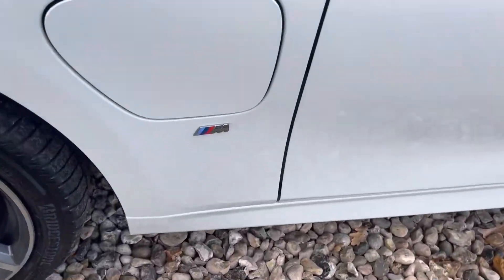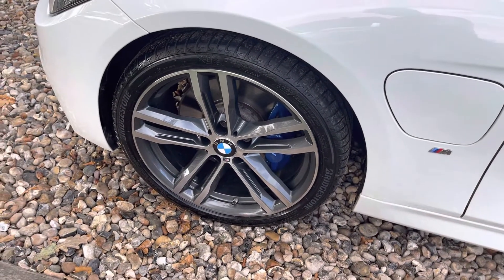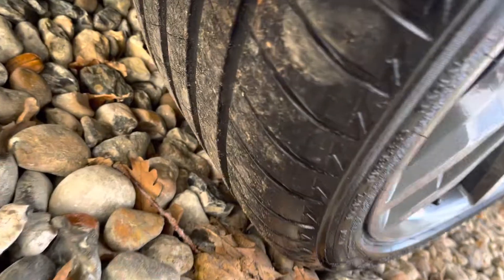Up onto the front wing on the passenger side — that's all in good shape. All the alloys have been away to be professionally refurbished. Obviously, there's an uprated brake pack with blue calipers, and the car is shod with a good set of Bridgestone tyres all the way around, about five mil. Read the reviews on these — if you live in London, these are perfect and they never last long.